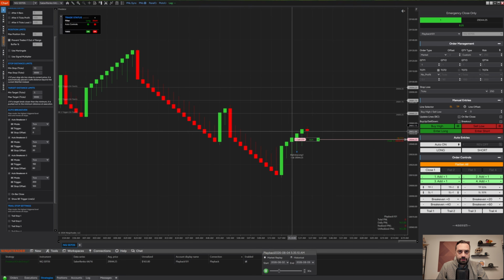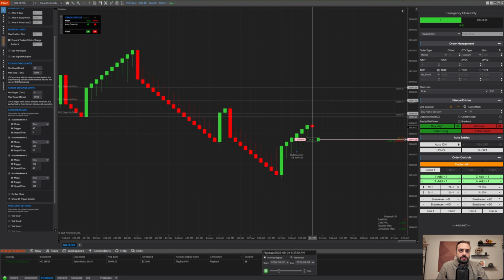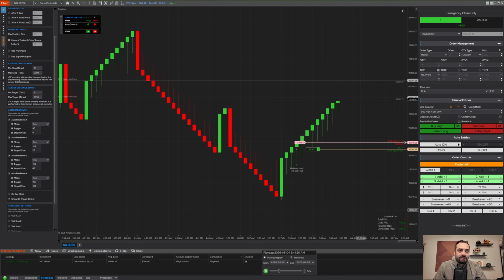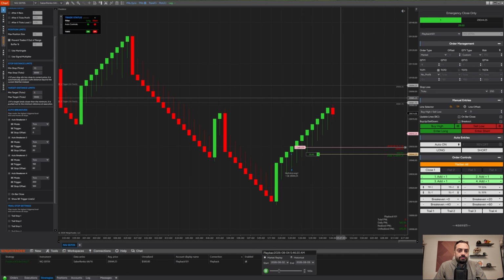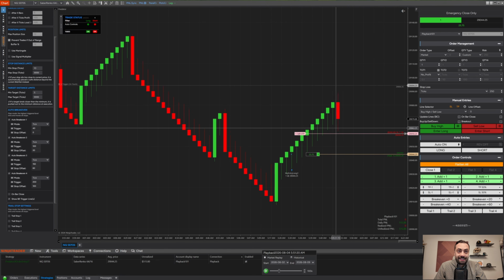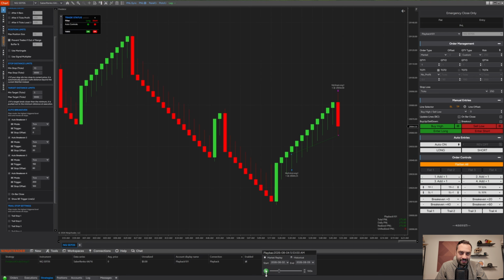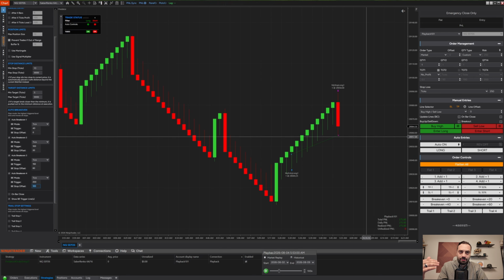So here we hit the first target. We are now at break-even. So now we're just waiting to hit our second target. We hit our second target, and now it moved our stop up to break even plus the 20 ticks we have selected. Now keep going. Here it hit our third target, and now it moved our stop up to break even plus the 60 ticks we have selected. And hopefully we don't get stopped out. We did, but if it kept going, it would have gone to break even plus 100 ticks into profit.